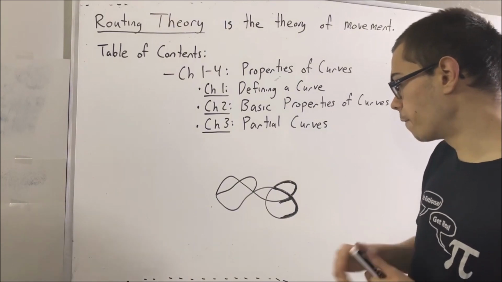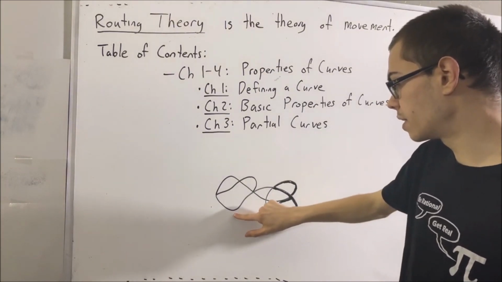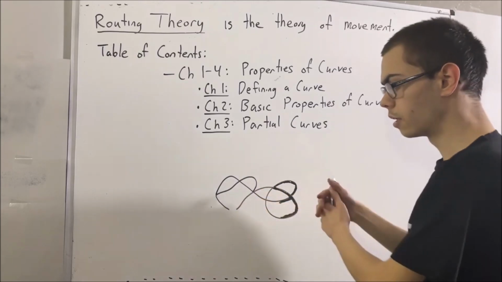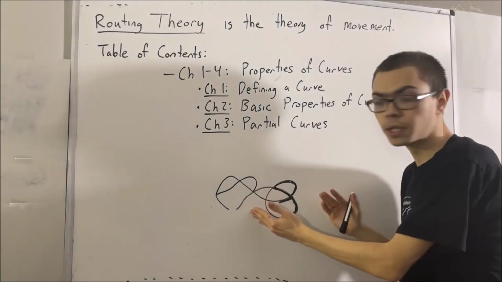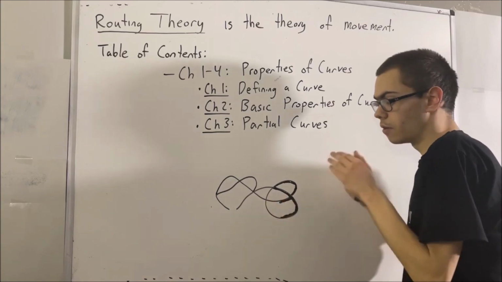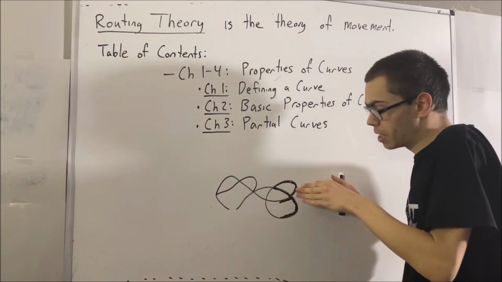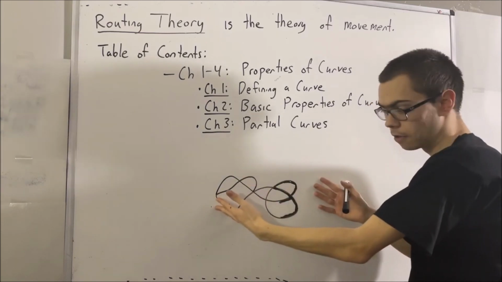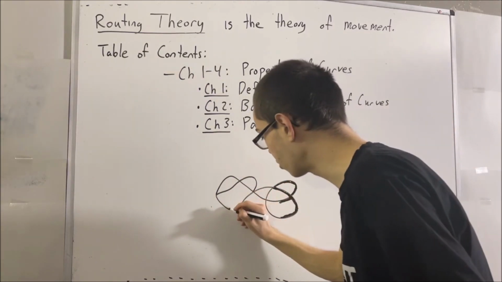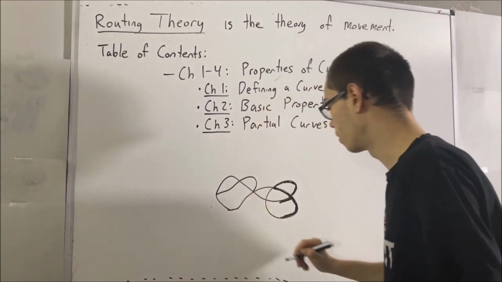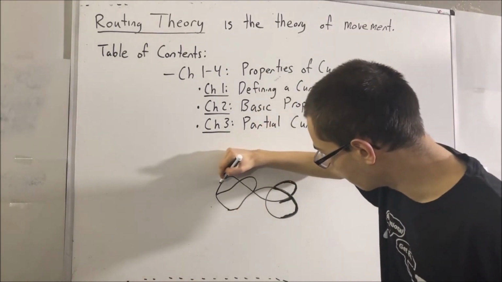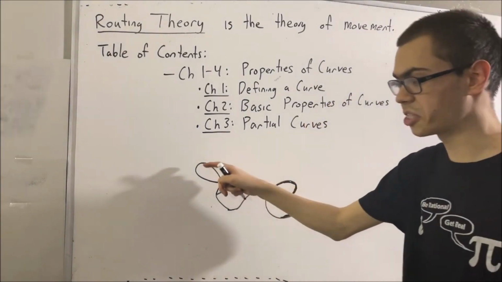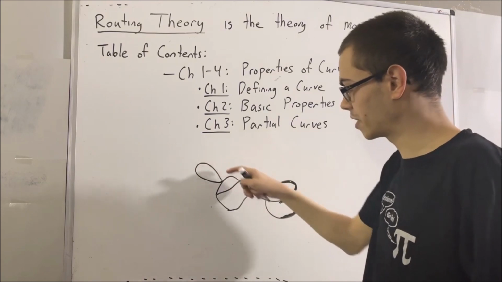For instance, if I take this point right here and I remove it from the curve, I still have a curve. Turns out that on any curve, there may be some points that we can remove and the result is still a curve. And maybe there are some points we can't remove at all. For instance, let's say our curve had something that looks like this. Basically, this looks like a balloon, right? You can think of this like it looks like a balloon.